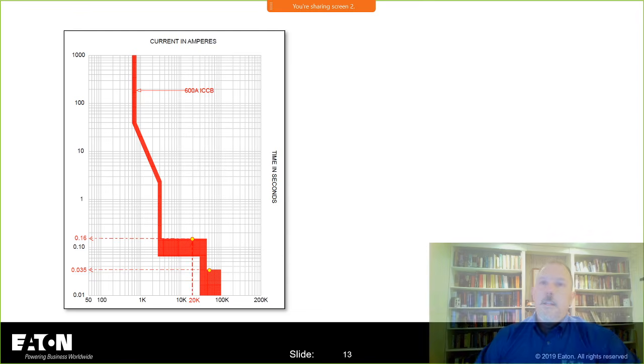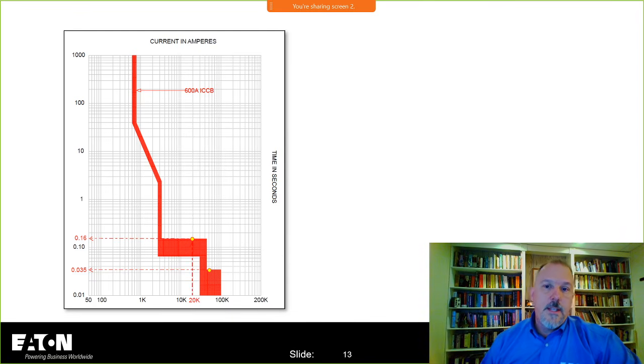So this curve here is one. This is showing you a time current characteristic curve for a molded case circuit breaker. It could be an insulated case circuit breaker, and we'll get into those differences as we move forward. But you'll notice across the bottom is current, and up the side is time. What's nice about the time current characteristic curve, what I always liken it to from a circuit breaker perspective or a fuse, is that it's like the resume of that device. It will tell you how it will perform based upon how much current you pass through it.